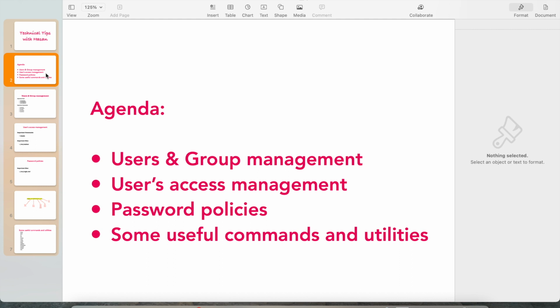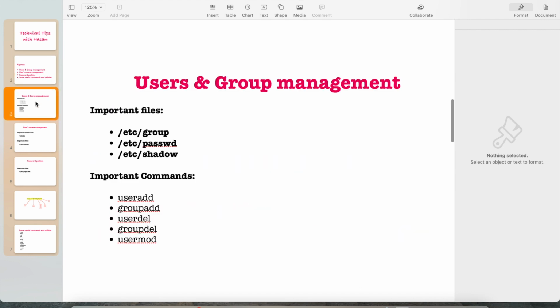So the agenda: we have users and group management first of all, then the access management of the users, then of course the password policies, and then some useful commands and utilities. We will discuss all of these points in detail. So we'll move to the first agenda, the user and group management.